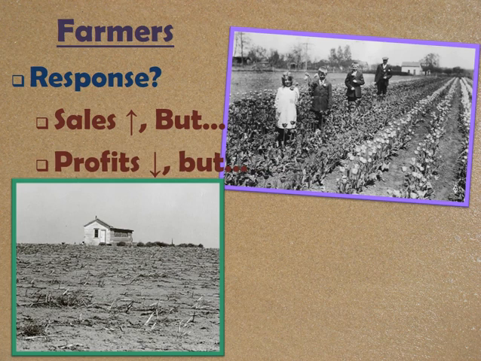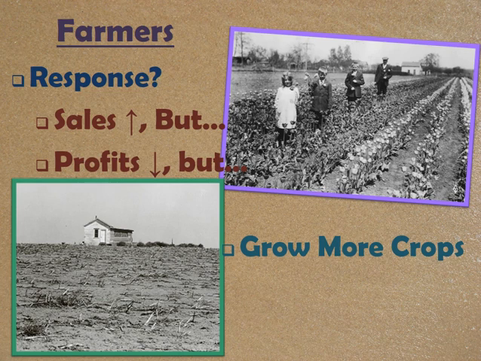So what farmers have to do, they can't raise their prices. If they raise their prices, nobody's going to buy their stuff. They have to keep lowering their prices to meet the consumer demand. So farmers just figure, well, we'll just grow more crops. If we just double the amount of crops that we're growing, if we grow 20 apples instead of 10, we can still break even. We can still make our $20.